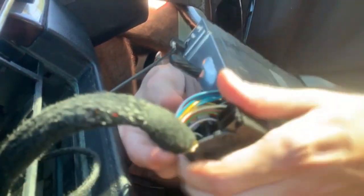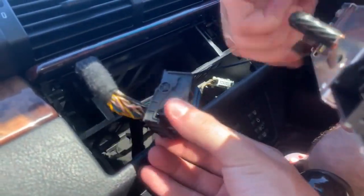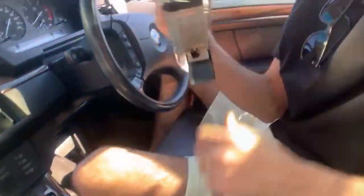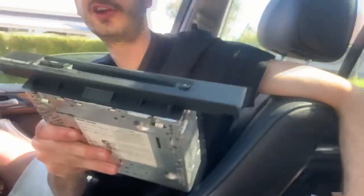Pinch like that, pull up our lever, and now you should be able to pull it out — I don't believe this has ever been pulled out, not once. With the radio antenna, we'll just push this clip in at the back and pull it out like so. And that is the old CD player out — also make sure you check the CDs, did that earlier.